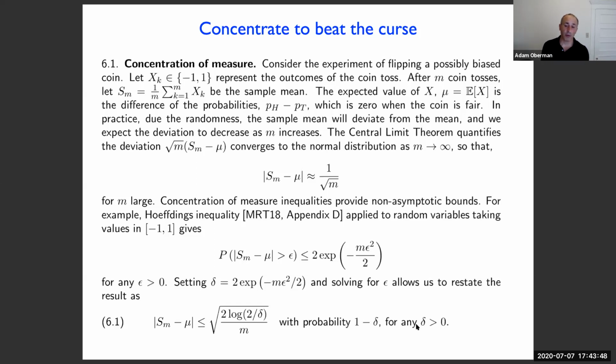This is kind of a mouthful, but anytime you hear that someone does a survey, they say, well, 63% of voters, blah, blah, blah, and this survey is correct up to 5%, 19 times out of 20. The delta is the 5%. So it's probability 1 minus delta, and there's your gap. Your gap is this right-hand side. Okay, so that's just sampling. So if you just sample something m times, we know what the errors are.